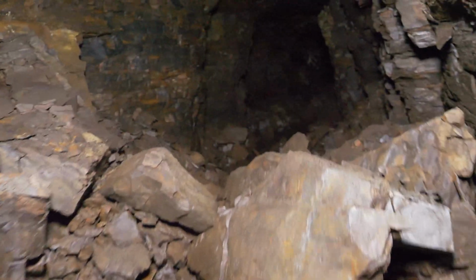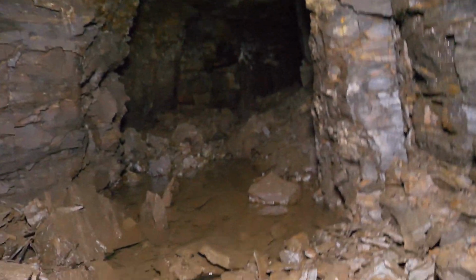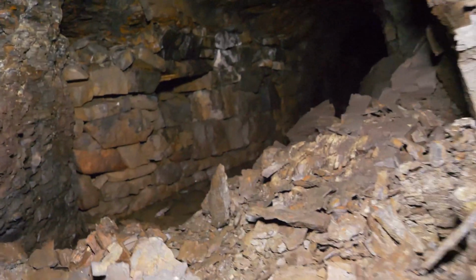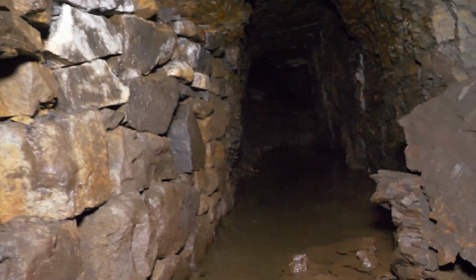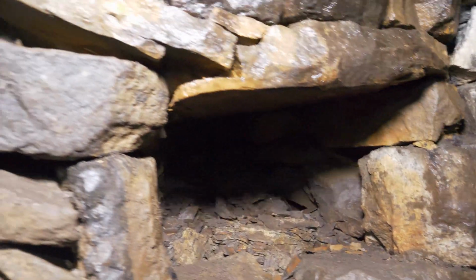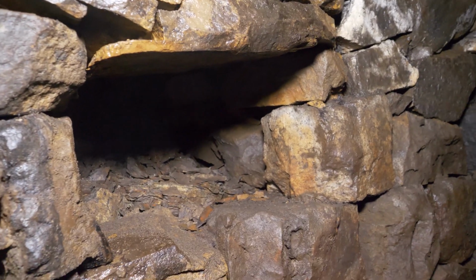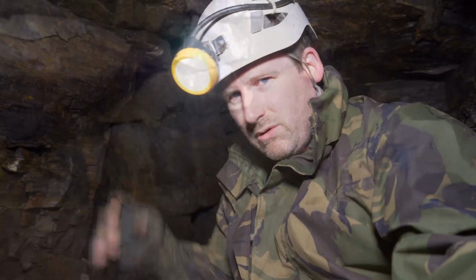So what have we got here then, in front of us? Does it go around that corner? I can't see yet. Yes, we are getting some air. And if we look to our left here, which is a bit strange, look. Can you see there's this sort of shelf? Yeah, I can hear a lot of water running in the distance as well. Oh, I'm a bit warm.